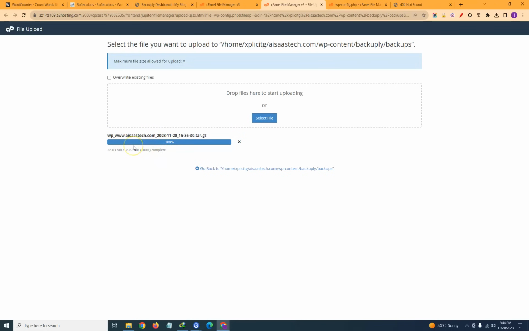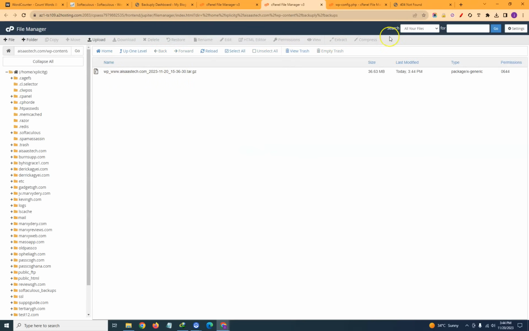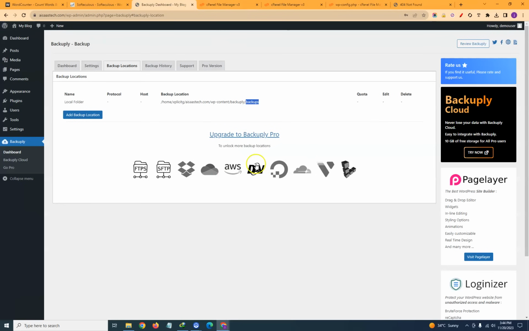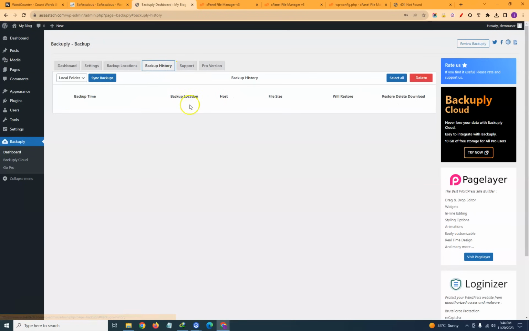It is scanning. Always when you use the file upload in cPanel, it first scans the file before you can use it. So we have to wait for this to turn from blue to green. Then it means the scan is complete. Green means it's okay to use. Red means the file is not good. Now you see it's green, so we can use it. It's here. Let me come back here and refresh and find out if we will see any backups here.